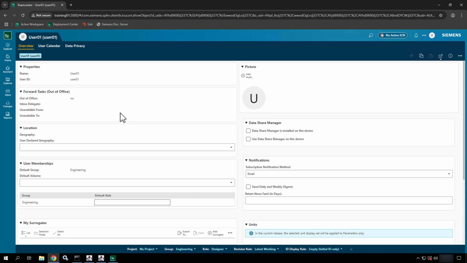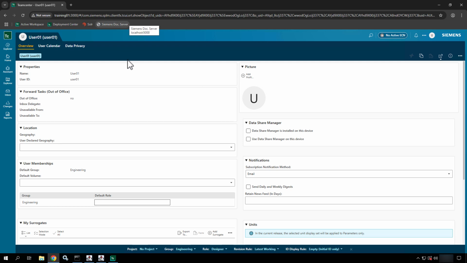And then at this point, you'll notice that everything that I can modify is basically set here. I don't have out of office turned to yes in this case, so I'm going to have to flip that out of office toggle. And then I'll be able to say who my inbox delegate is, who's going to be able to do this task, and then when they're going to do that.